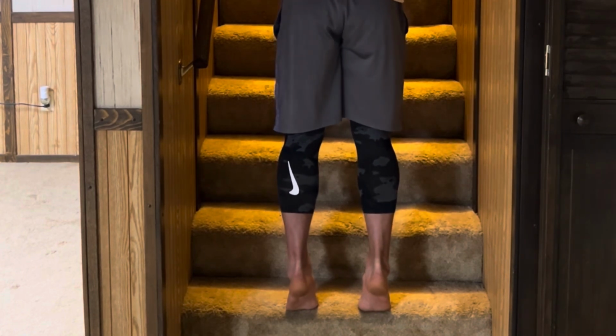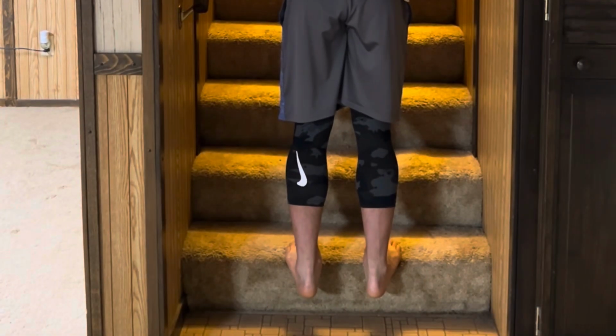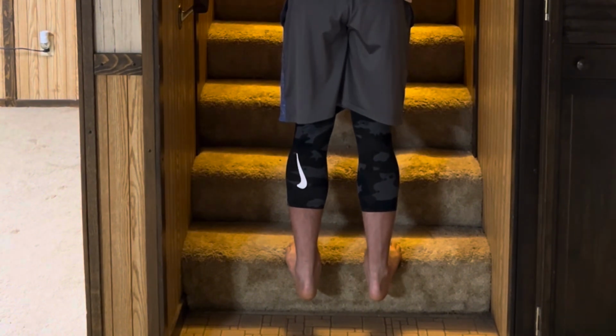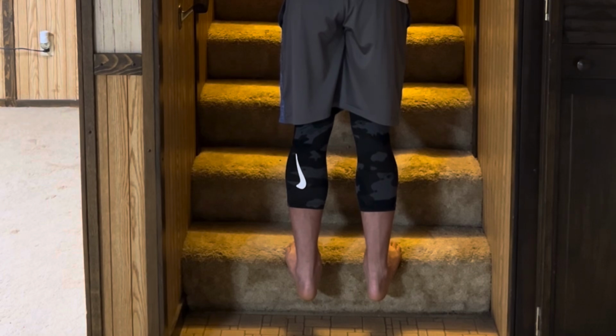So we did 2 minutes at the top, really focusing on extending up, getting as high as we can, and then 2 minutes with the calves at the bottom range too. So you're hitting both aspects of the calf raise. And that was today's session.